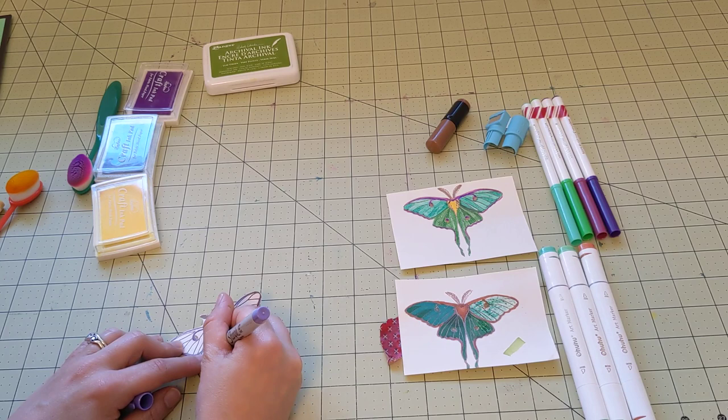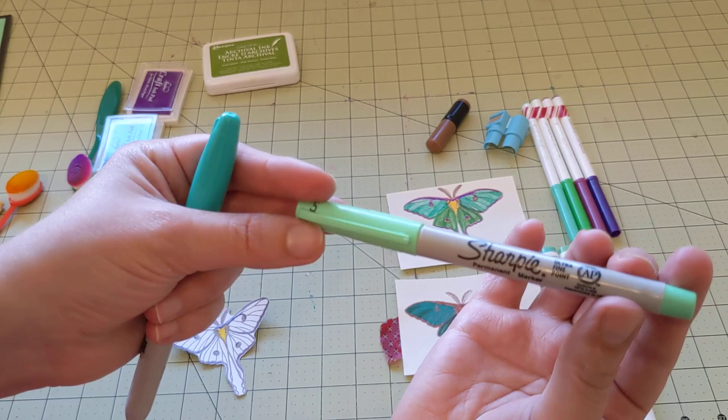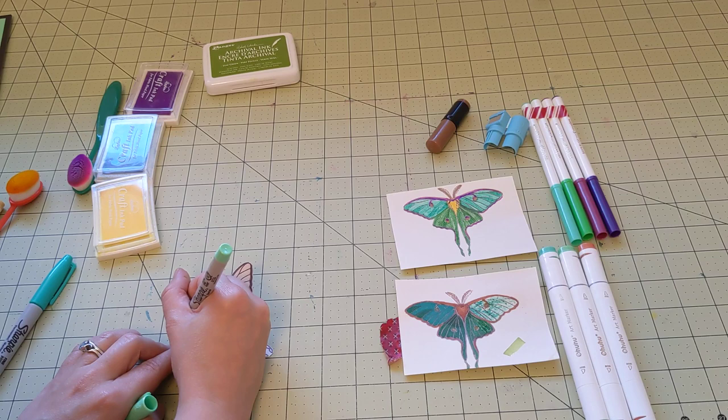Now let's get to the wings. I have another Sharpie. I just really liked this almost like mint green again. So what we're going to do is we're going to color this. And what we do on this side, we'll do on the other side as well, because that is symmetry.